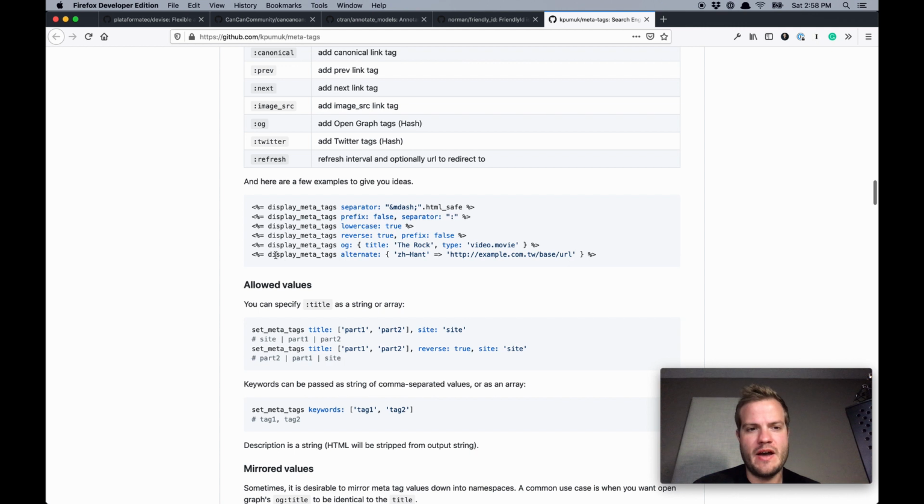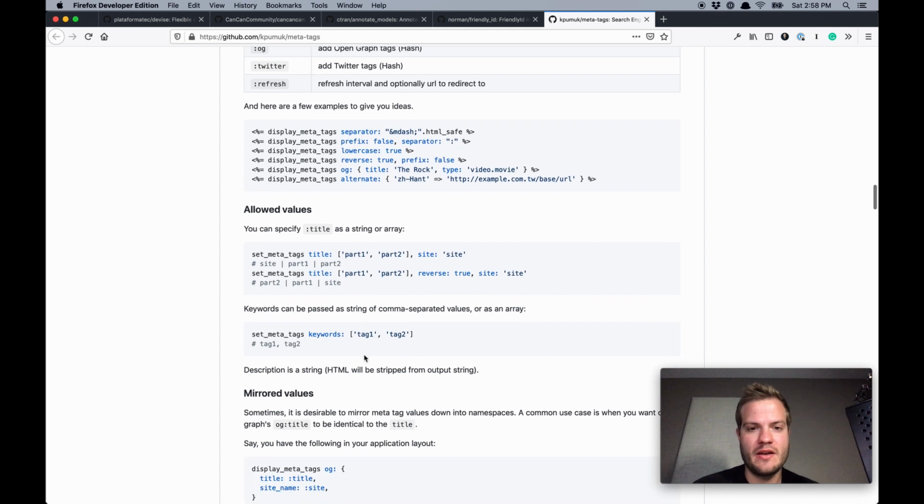So I remember my tags ended up being about 30 or 40 lines long. It's not uncommon for it to be that big, because you focus on things like Facebook or Twitter where people might share things. You want to give them that rich experience when they do. So this helps dramatically with that. I recommend it.